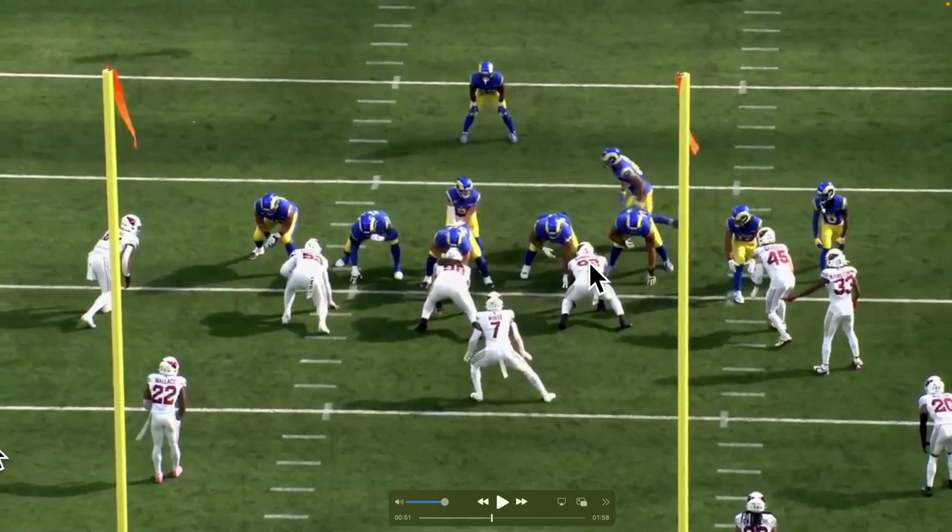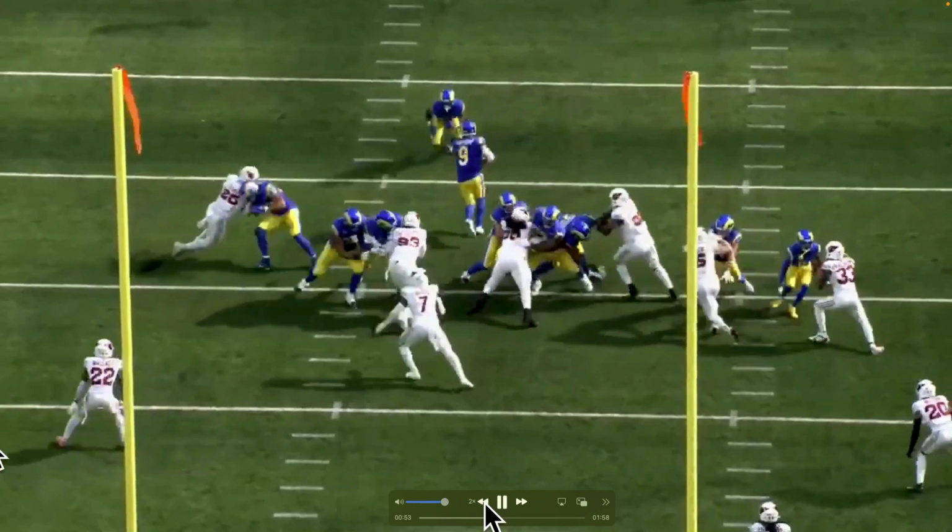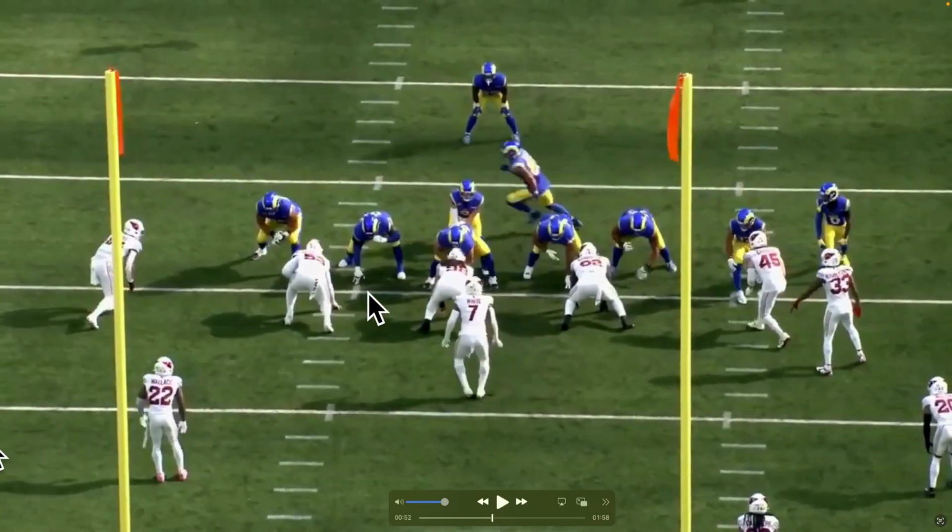And they've got him stunting outside here. I don't know. But my thing is, this guy cannot run up the field, and we've got to be able to get penetration up the field on our stunt steps. We're going sideways right here too much. We're crossing over. That's one thing you don't want to do on stunt steps. You want to get tight enough so you can step with the inside leg. Then the next leg is coming up field so you can penetrate.